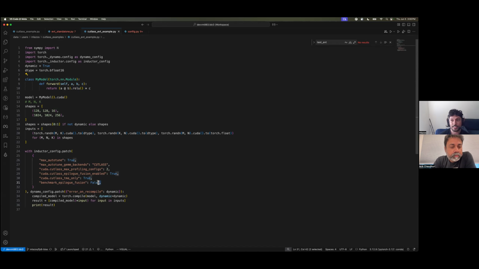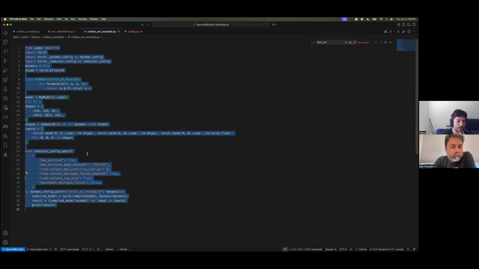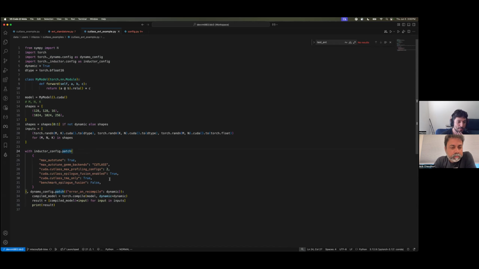And today the EVT is a little more experimental. I actually have some PRs out to productionize it more. We need to enable these different configs to use it. It's not on by default, so we enable Cutlass Epilogue Fusion, and then Epilogue Fusion is only enabled when the tensor memory acceleration feature is available, and that's what I talked about earlier.